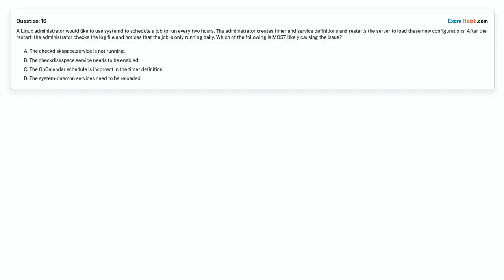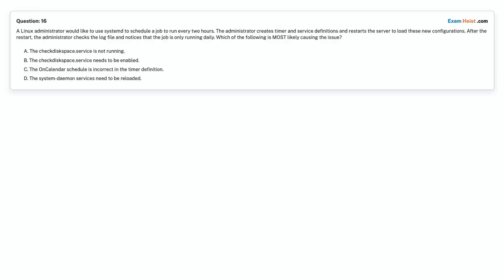Question 16. A Linux administrator would like to use systemd to schedule a job to run every 2 hours. The administrator creates timer and service definitions and restarts the server to load these new configurations. After the restart, the administrator checks the log file and notices that the job is only running daily. Which of the following is most likely causing the issue?